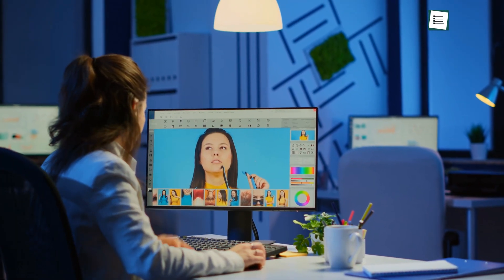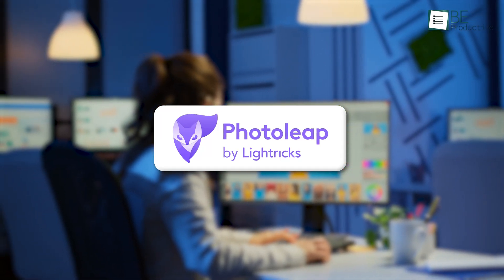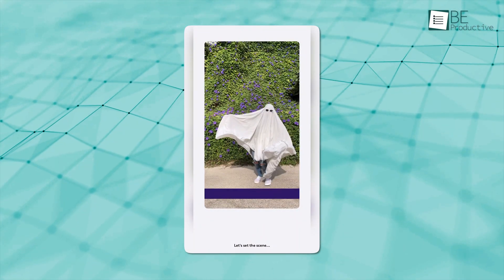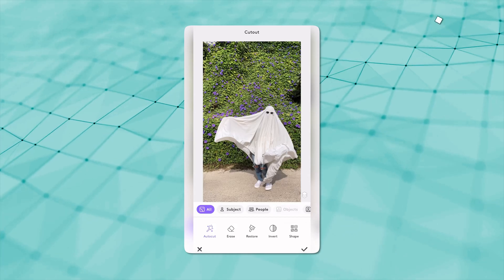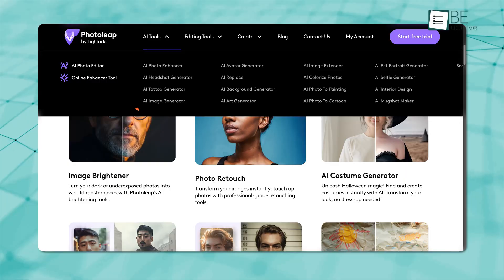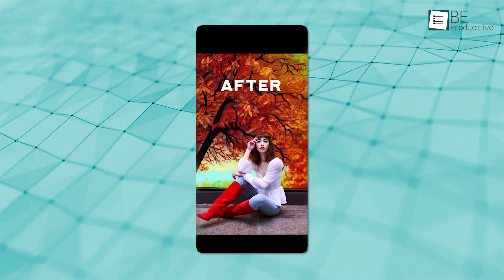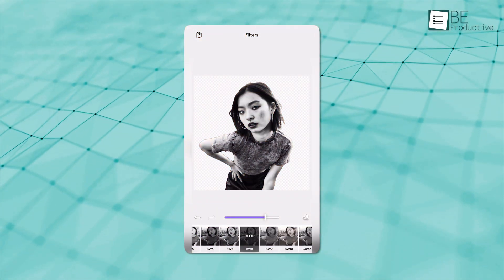For the next one, there are a lot of photo editing apps out there, but PhotoLeap, which was built by Lightrix, actually pulls everything into one space. It's not just for filters or small tweaks. We found that it's built to give you real creative freedom no matter your experience. The app's AI tools are a huge help — they handle some of the heavier lifting, like replacing backgrounds or cleaning up parts of an image you don't want.